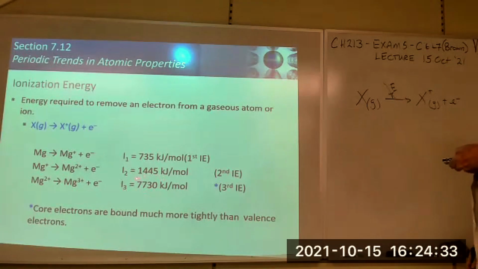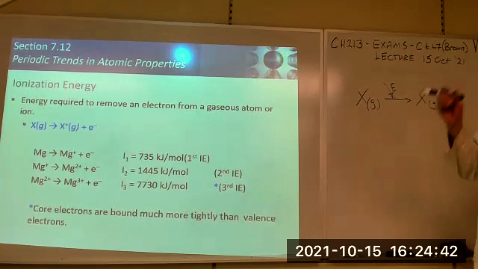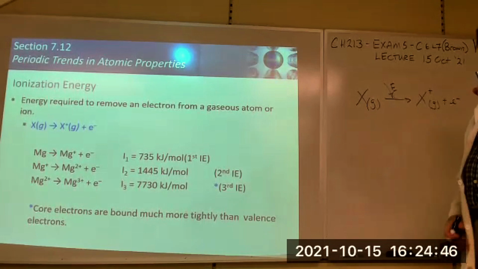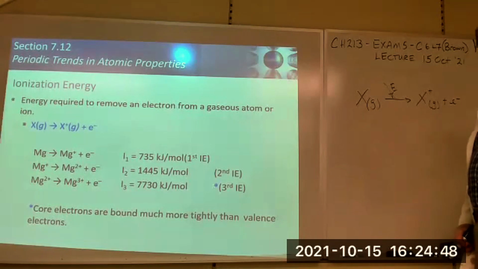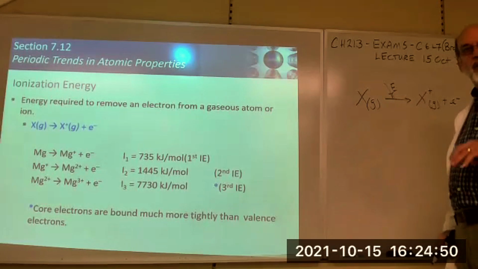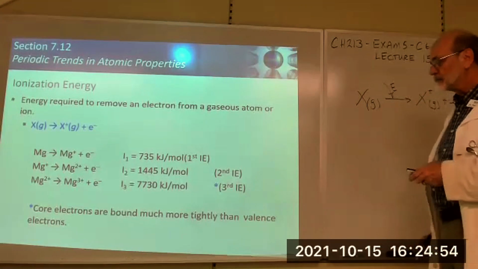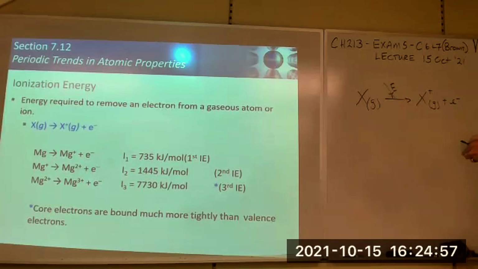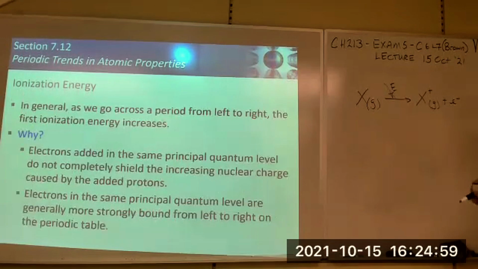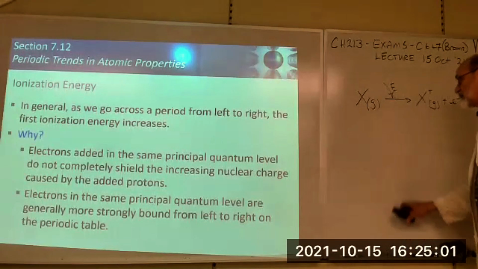And it does. 7,000 kilojoules. 10 times as much as it did to remove one electron from the neutral atom. Anytime you get down into the core, now you're bumping the game up. I mean, you're in high stakes poker now. Lots of energy to remove a core electron. And that's the same with any of the elements.